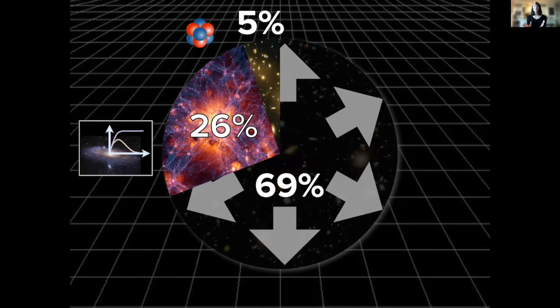We know that it has to be there. We know that it has to be there because the abundances of light elements like hydrogen and helium and lithium wouldn't be what they are today unless most of the matter in the universe was not ordinary matter.